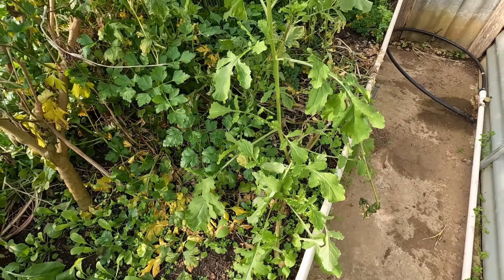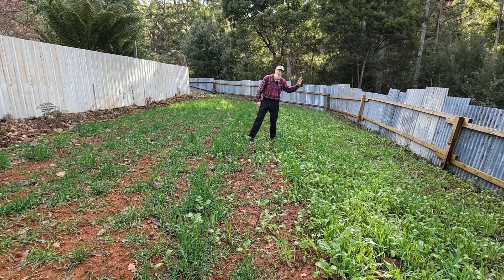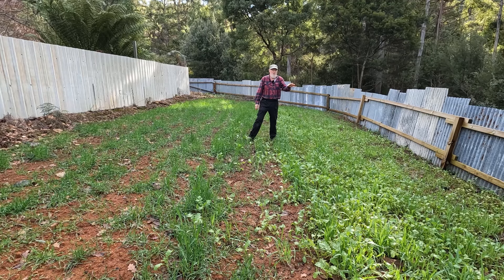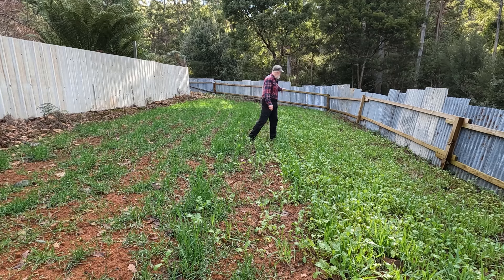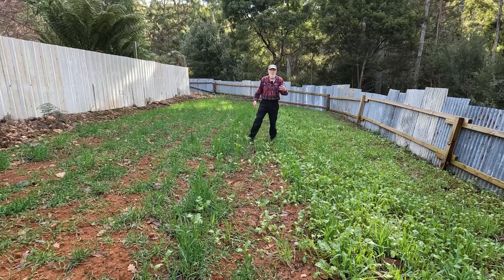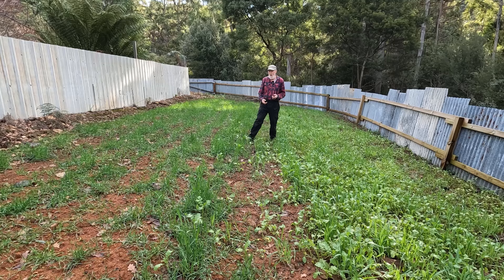I've got lots and lots of chickweed growing — it grows really well this time of year and it's a fantastic green, very nutritious. When it's nice and short like this you can cut it with scissors and include it in your salad. It's probably more nutritious than the lettuce. There's also a little bit of rocket that's volunteered. This patch here I planted with green manure late in autumn — you'll notice the color difference from my left to my right. On the left it's oats mixed with mustard that self-sowed from plants that went to seed. On my right-hand side this is all wheat, because I ran out of oats. I may decide to leave a row of this wheat and let it grow up to grain across summer and see how it goes.